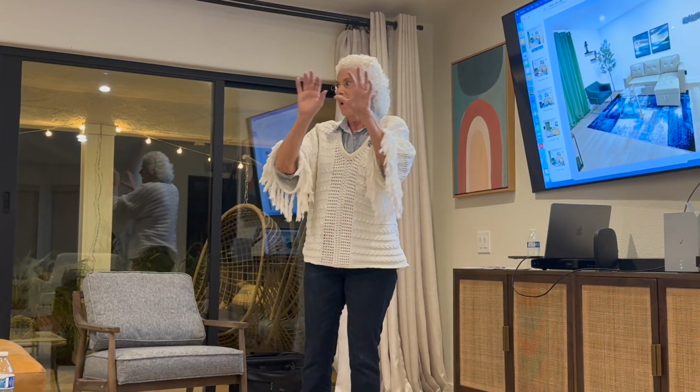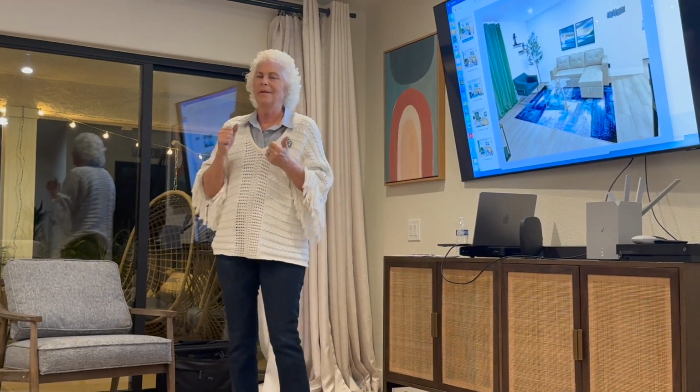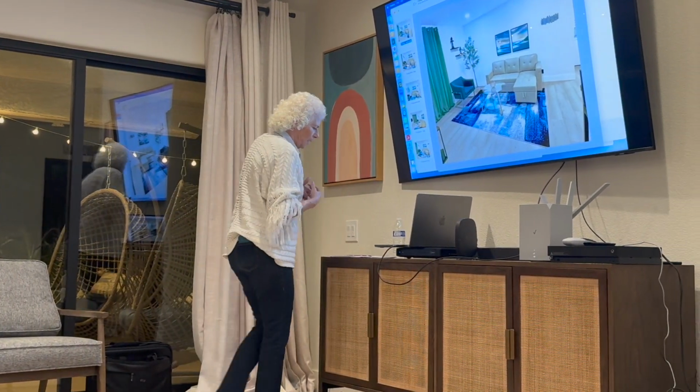Everything that I read on the internet about doing this said that you should only do S&Ls, and that's straight and levels. I totally disagree. It's boring if you do that, all from the same angle. Why? It doesn't make sense to me. What about, with the photographer when he was here, he said you should pull out the drawers and show all your utensils? I think that's really good.